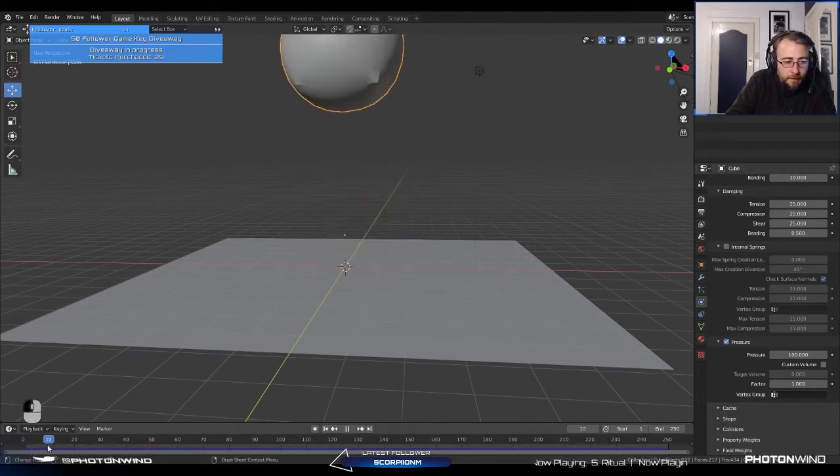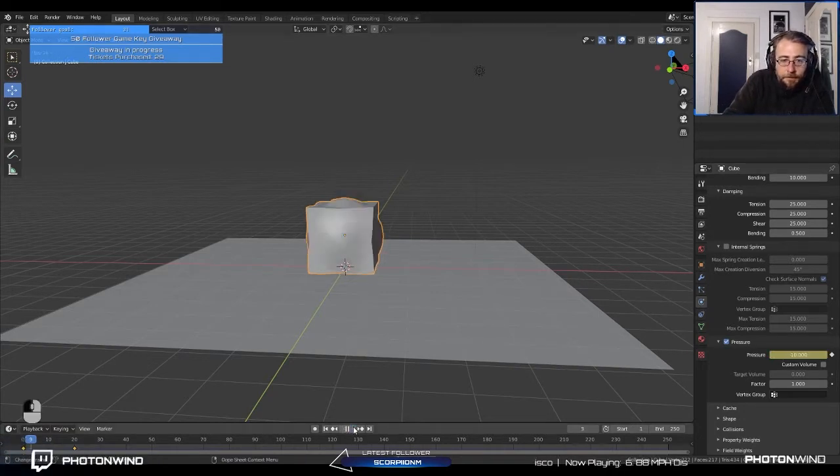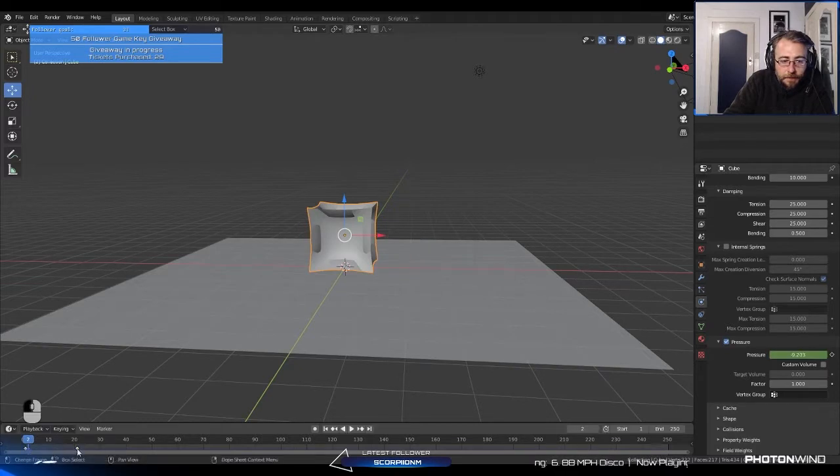So to make it not this instant puff up, let's add a frame at 20, keyframes for 100. So I on pressure, go to the start, and let's actually make this -10. So it sucks out the air at the start and then puffs up. So you see we get a frame where it goes sucking in, and then it starts puffing up. You can actually go a little bit longer with this. Let's make it 50 frames and suck out for 20 frames at the start.